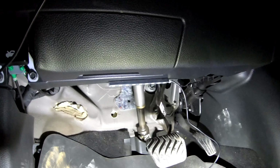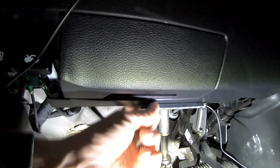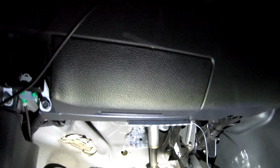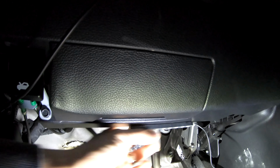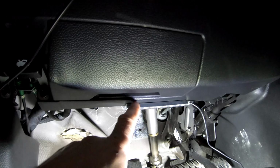For the driver's side, it's super easy. Don't even bother using the double-sided tape. All you have to do is drill two holes, use some zap straps, and attach it right in the middle. There is no airbag here in this area, so there's nothing behind this plastic, so you're super safe to drill two holes and install it right there.